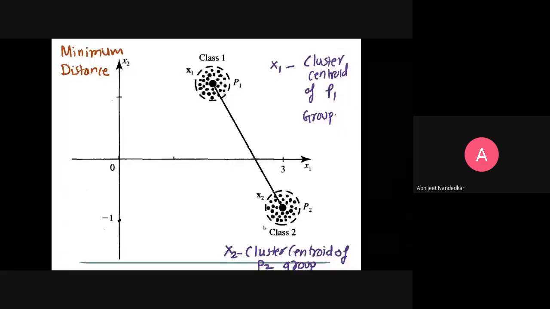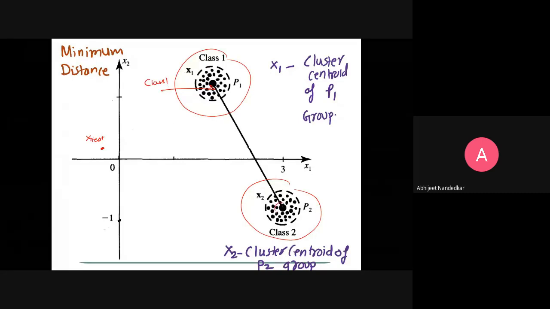In last class, we have seen this minimum distance classifier. The idea was very simple. Say this is group 1 and this is group 2. And suppose this is some x test sample lying over here. So what we do is we find out a representative prototype for say class 1 and a second prototype for class 2, and they are actually centroids of these groups.